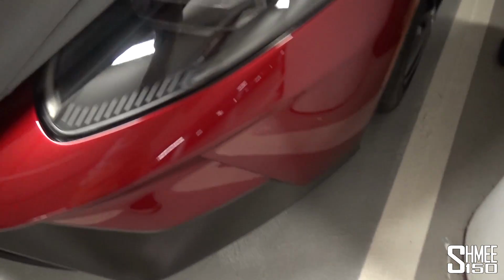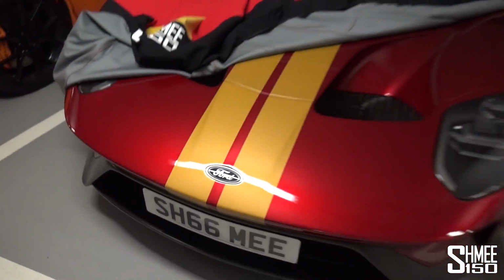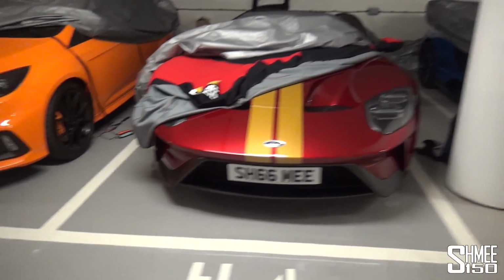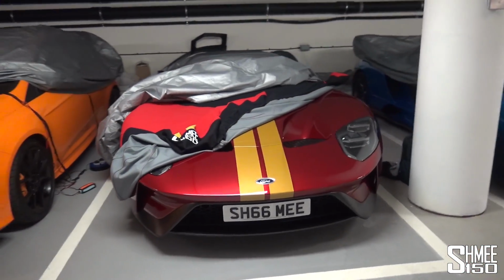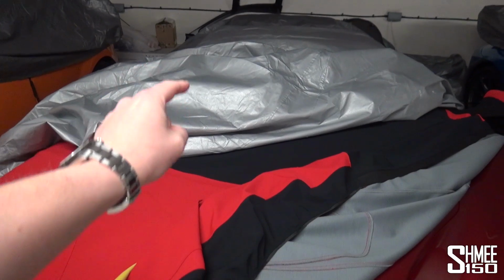I'll just pull up the cover a little bit. I will need both hands to do this off camera in just a moment, but the car is here. Let's be careful of the number plate at the front. Ready and set, looking beautiful, of course, clean, plugged into the trickle charger just around this side at the moment. We've got the C-Tech chargers, the Ford one and the Golf one for the Heritage RS, so I'll get that all tidied up. And a few people have mentioned actually that yes, I do have a cover for a cover.